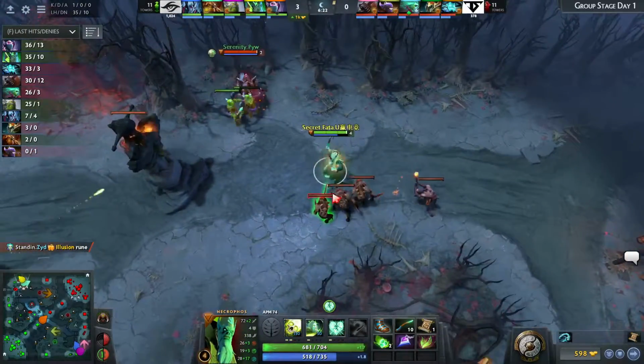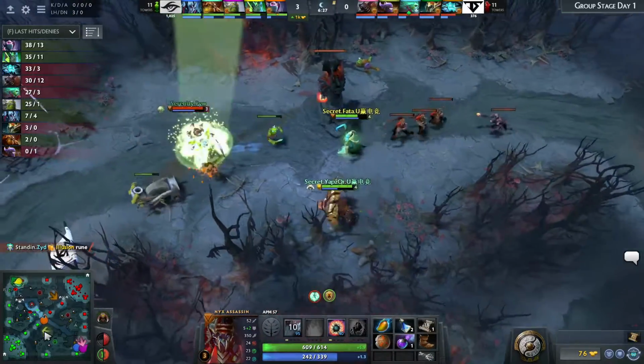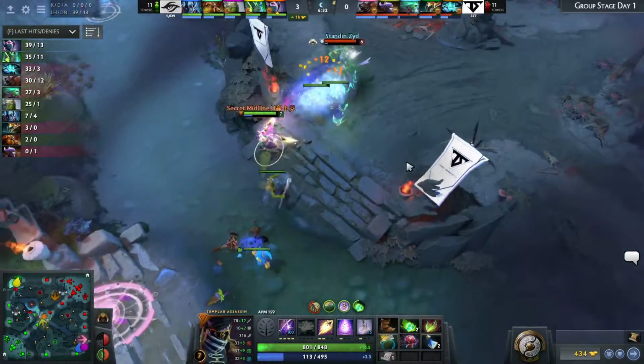Top right. They're just, yeah, XNQ is just jungling now, and PYW is just gonna have to take the lane a bit here. Gonna get chased out. And mid. They're gonna go.